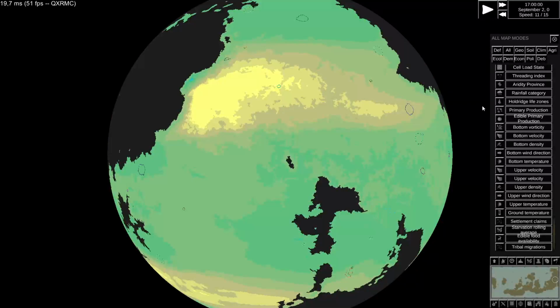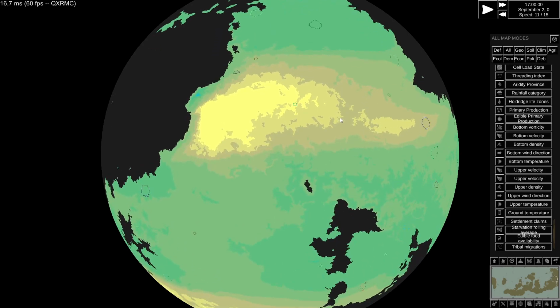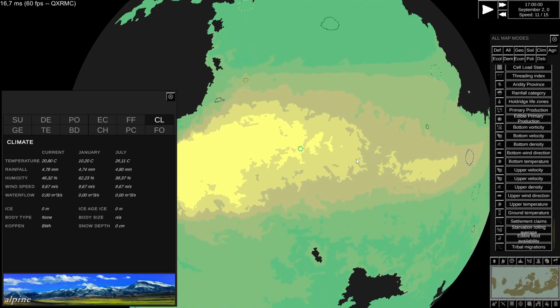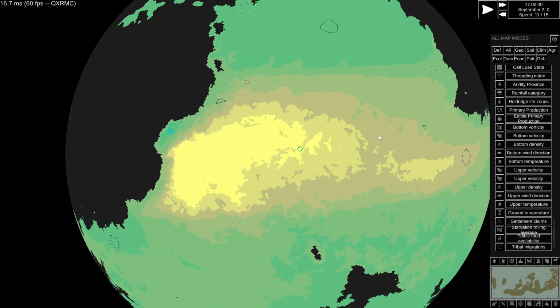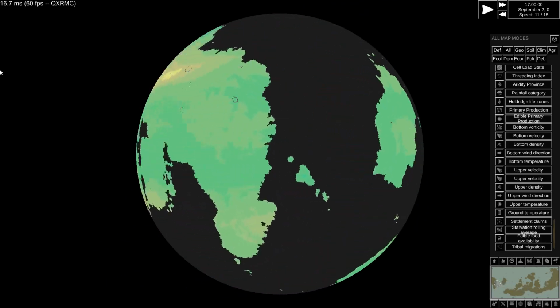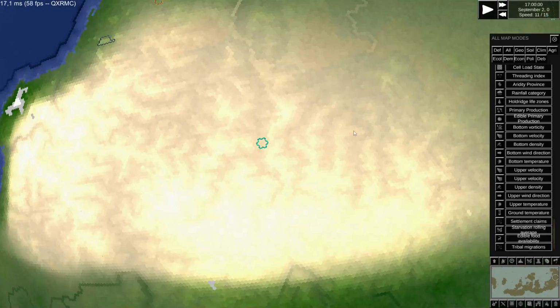So if you've done any world building and you check biome classifications, you may find a little triangle that tells you how to calculate Holdridge life zones based on things like evapotranspiration, which are really difficult to calculate from fantasy worlds. But now Salt does it for you, so there's that.